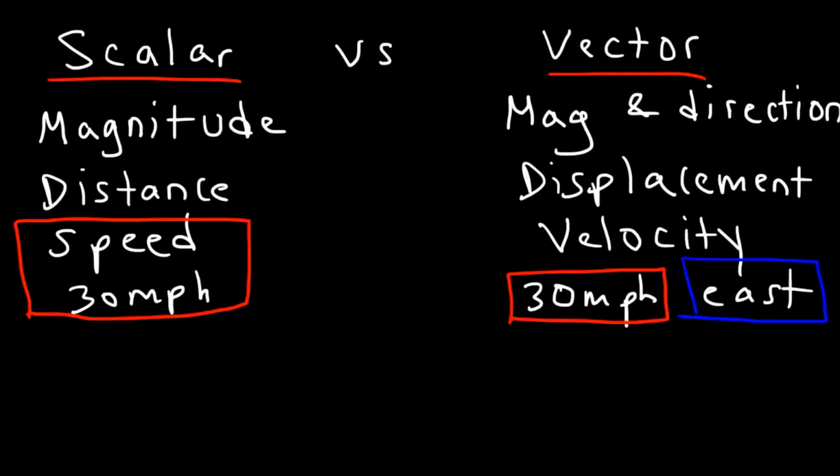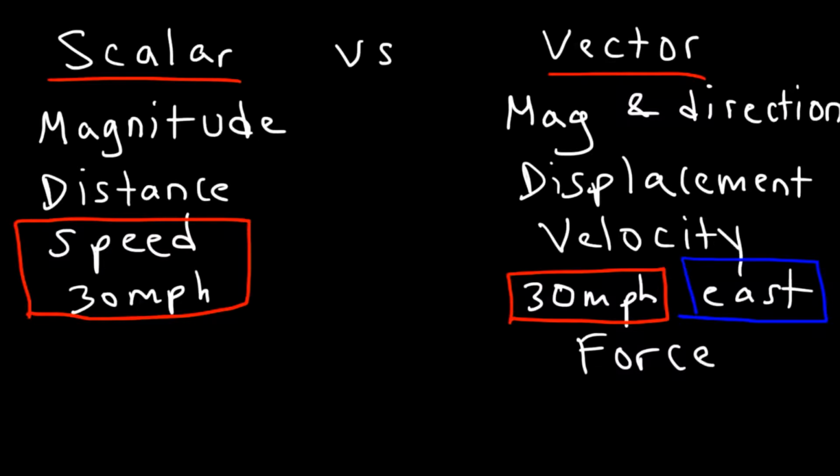So here's another example, force. Is force a vector quantity or is it a scalar quantity? You can apply 50 newtons of force east, west, north, or south. So force has direction. You can push an object, you can push a box to the right, you can lift it up, you can push it towards the north direction. So force is a vector quantity.